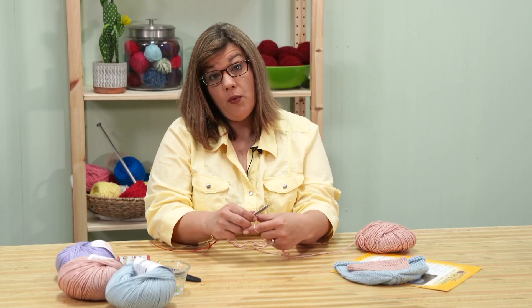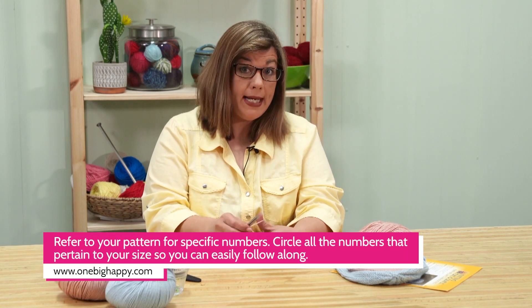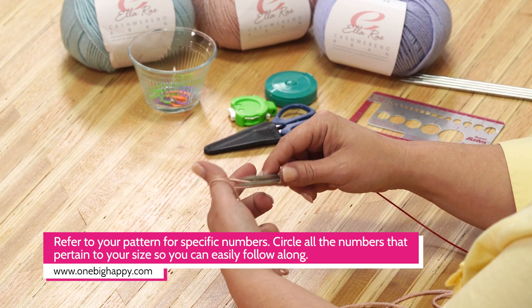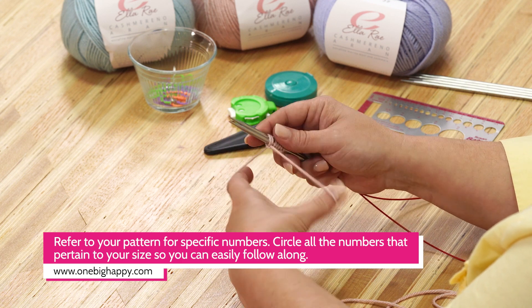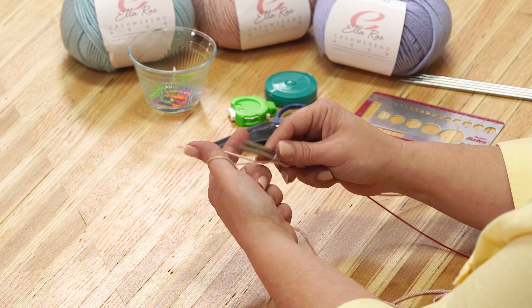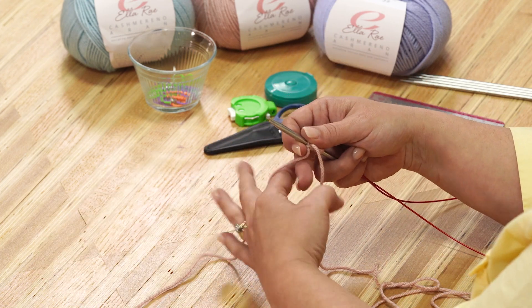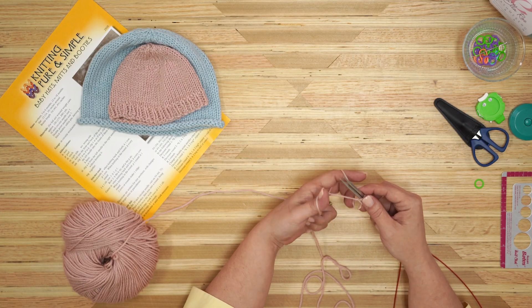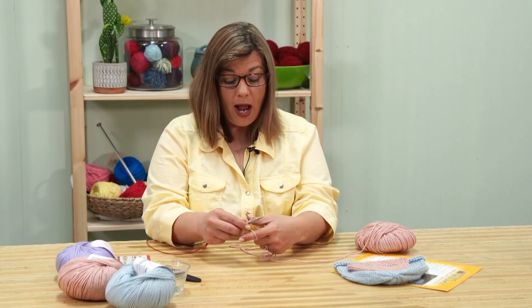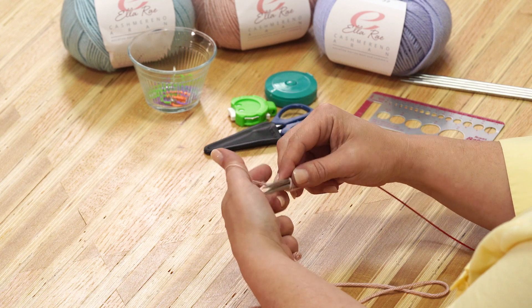Because I'm doing magic loop, I want to go ahead and cast on half of the amount of my total stitches. So this is 54, so half of that's going to be 27. I'm going to stop at the 27 point and put in a stitch marker. Also, to show you how much tail we need before we make our slip knot — it's about a yard, yard and a half for these stitches. But if you ever have any question on it, you can always wrap your yarn around your needles for the amount of stitches you plan on casting on, and that'll give you a great starting point.